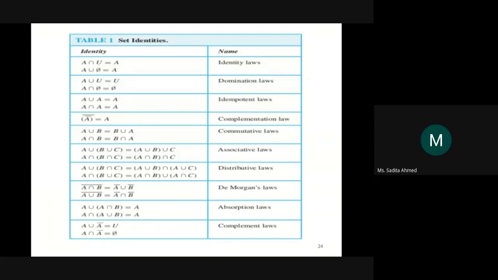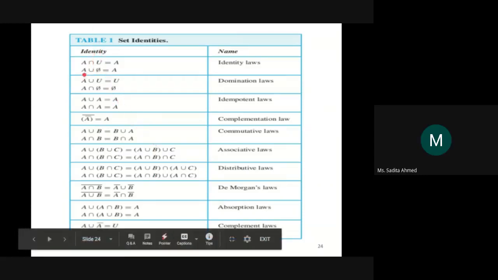The second one, as in the second complement law, or how we get the universal set from A union A bar? No, the second one from the identity laws. Identity laws, okay, all right, identity. The second one, A union the null set is equal to A.